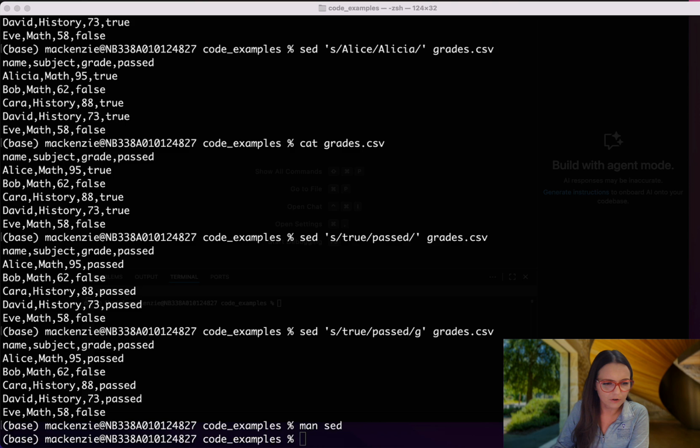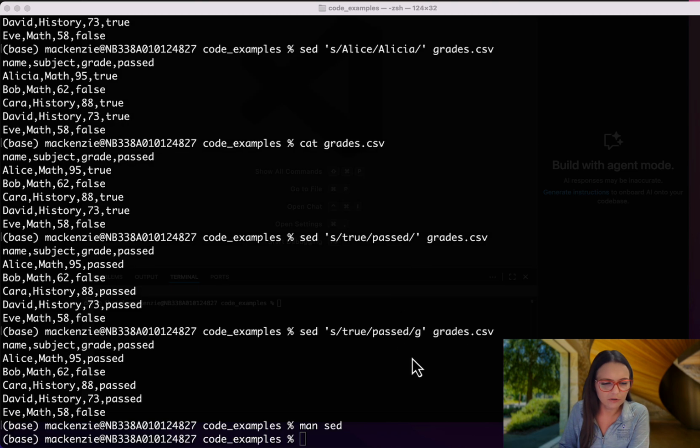All right, I just went and looked online really quick to make sure that I had that right. And I'm wondering if it's a Linux versus Mac thing. There are tiny differences that you'll find in the interface, and so I'm wondering if that's what it is. Because everywhere that I'm looking, this is used with basically a regular expression or pattern matching. We're looking for true to replace with this pattern, right? So according to what I'm finding, this should just replace the one, while this one should replace all occurrences. So I don't know. You should try it out on your computer if you're using Linux, and let me know what you find.